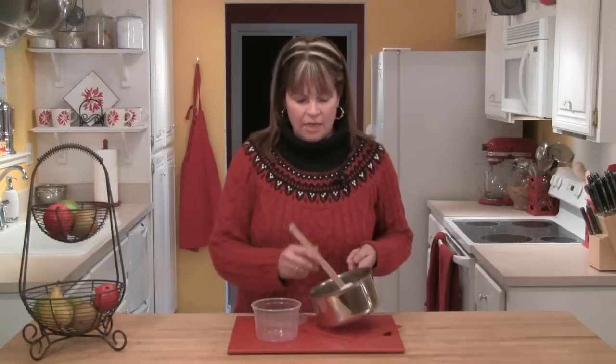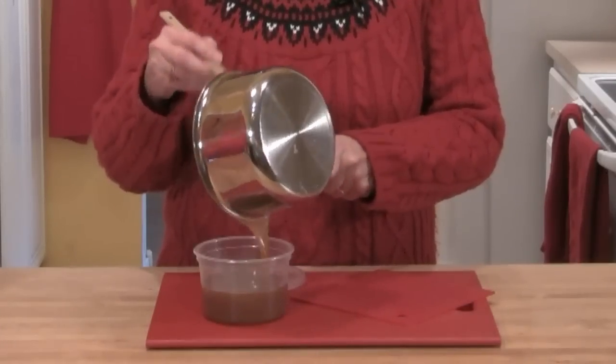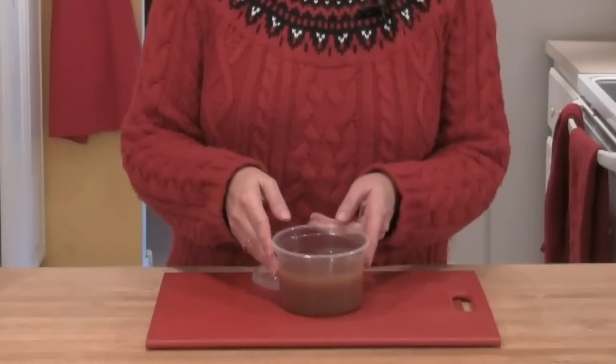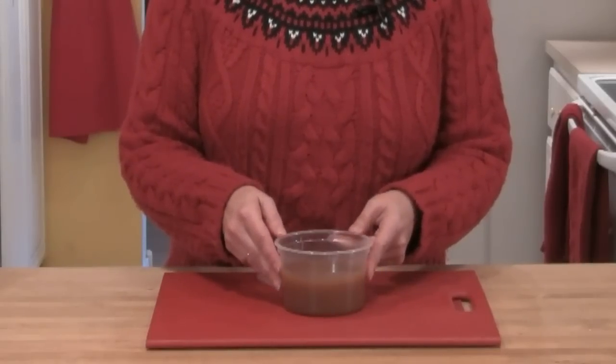So I'm going to just let this sit on the counter for about 20 minutes. Now I have a little container, and I'll put the cooled caramel sauce right in there. Now while the caramel sauce is still warm, it's a good idea at this point to just taste it and see if it has enough salt for you. I like the half a teaspoon, but if you like it saltier, you can add more to your taste. And then I can just put this into the refrigerator with a lid on it and warm it up whenever I'm ready to use it.